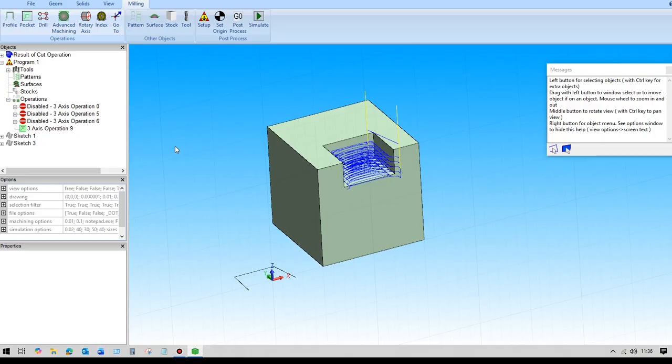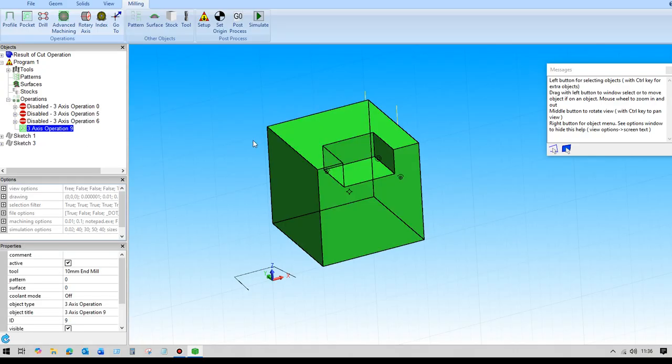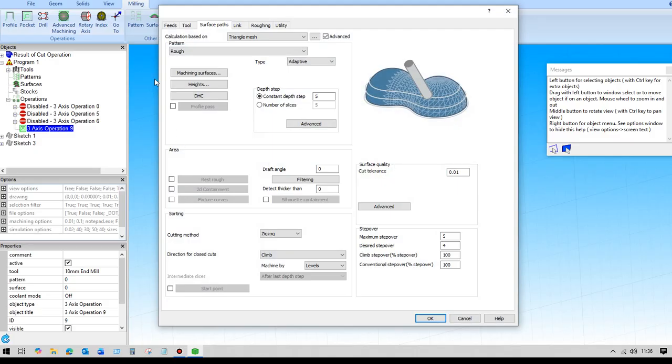Now, one thing on the passes is I can't remember the size of this, but it doesn't matter too much. So that it gives us something a little bit different, I'll change the constant depth step to 6, because I believe the pocket is a multiple of 5.